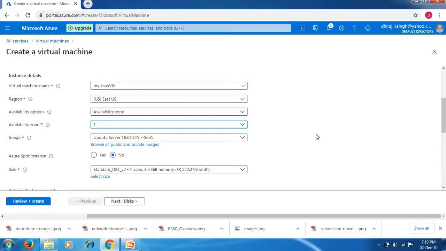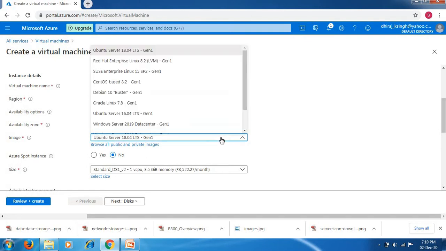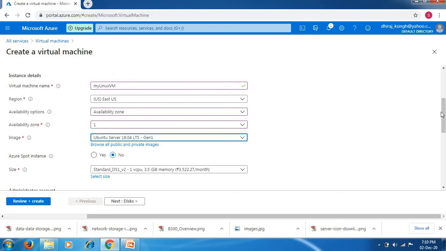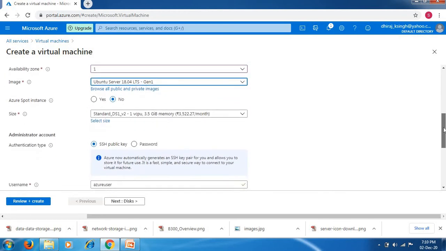Then there is an image. Select Ubuntu server. Okay, it is the OS. Then we move to Azure Spot instance. So what does Spot instance mean?